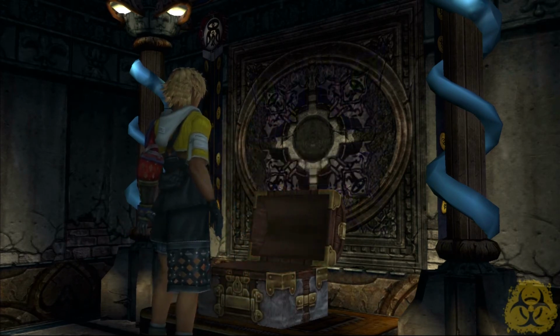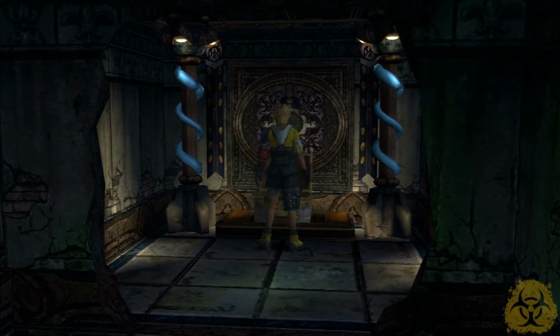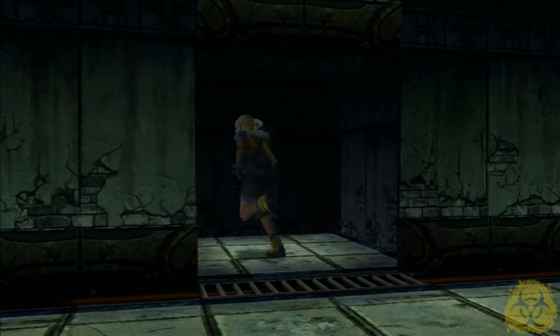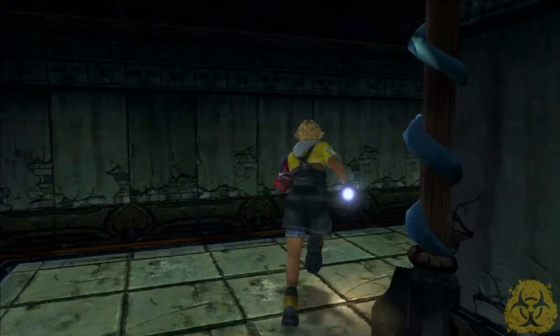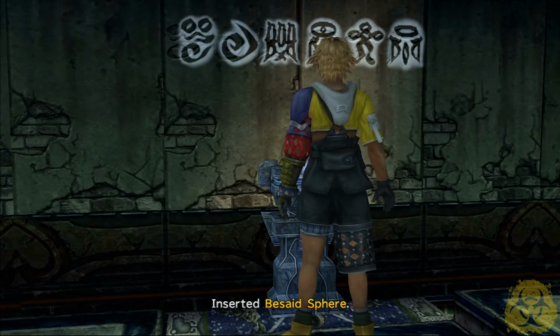Rod of Wisdom. Oh, I wonder who that's for now. You can obtain hidden items by using destruction spheres. Let's grab this damn sphere. Let's continue on. See what I mean? This one isn't all that hard.